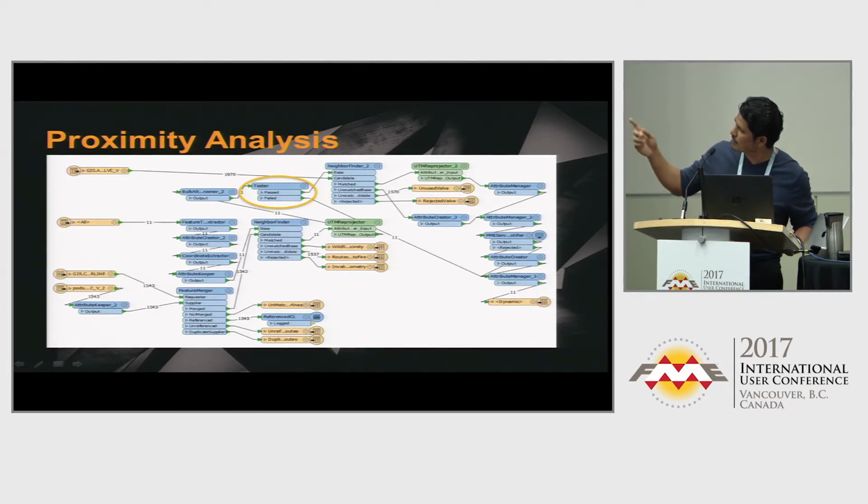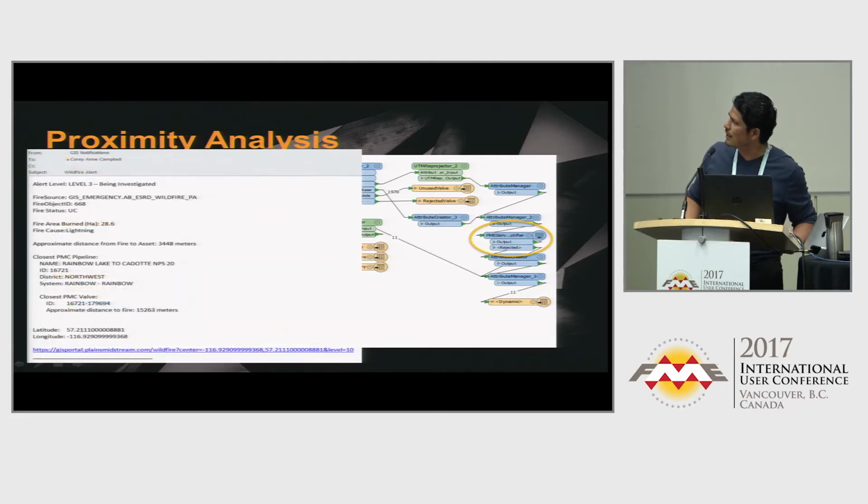with the neighborhood finder, and so that one just says, is there any fire near? Then it goes up and finds additional information. If not, it just falls through and doesn't really do anything. The other one is if there is something that's matched, eventually it hits this FME Server notifier, and that's where we build out this email that goes out to anybody who subscribes.